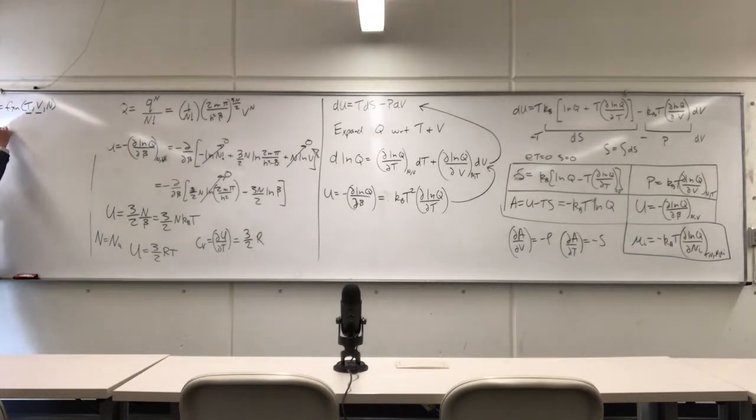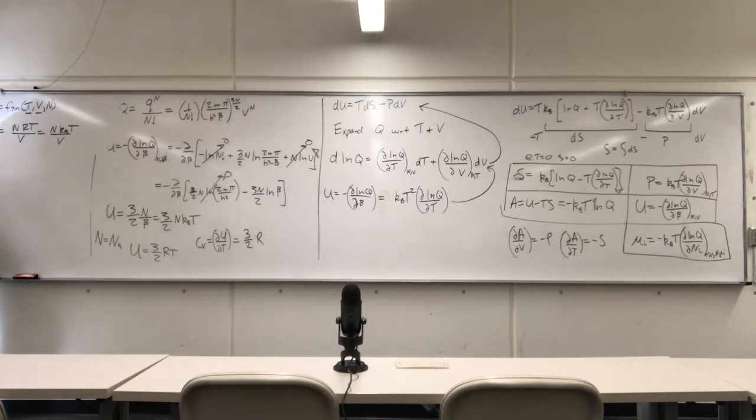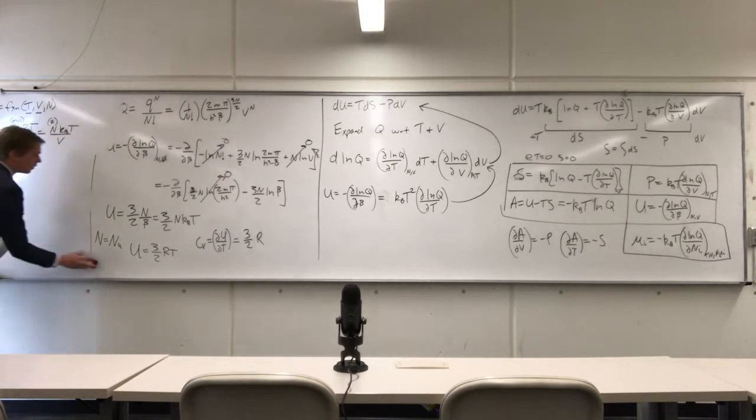So we should be getting P equals nRT over V, or we should be getting N k_B T over V. In the first case, n is in moles. In this case, N is the physical number of particles. That's the relationship between the statistical world and the classical macroscopic world. But all the relationships are the same. So any time you're working through an equation in stat mech and you see k_B T, just imagine, oh, that's kind of like R, when you scale it up to a number of molecules corresponding to a continuous count.